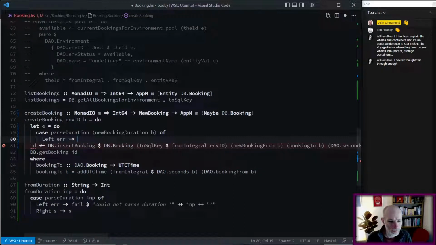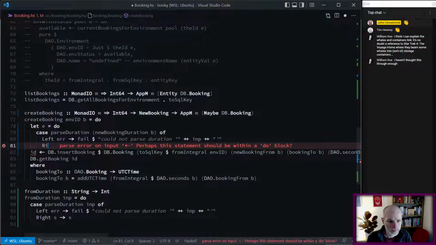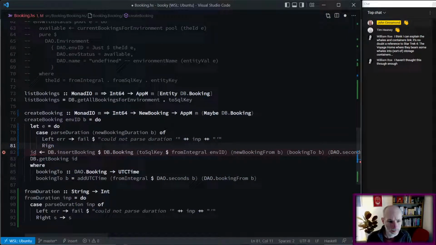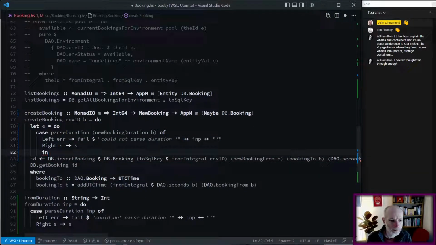So left error is this stuff. And right error is something else. Sorry, right S is S. It's not going to work.